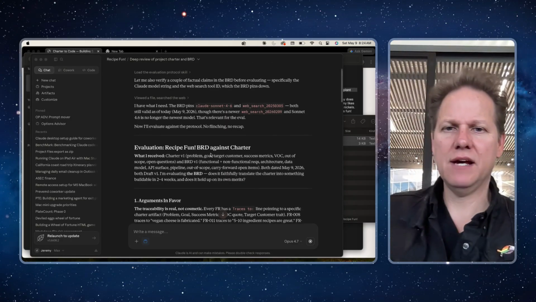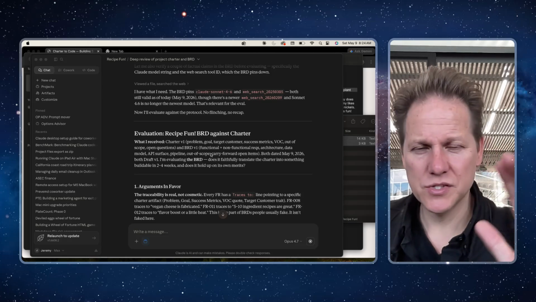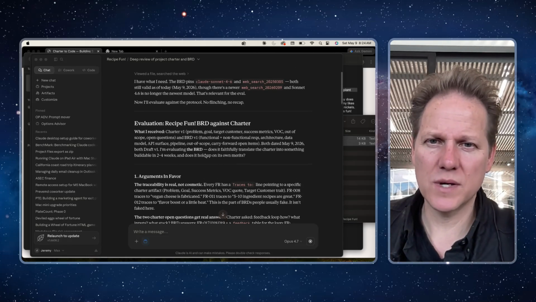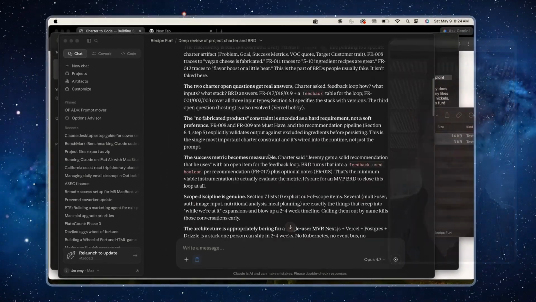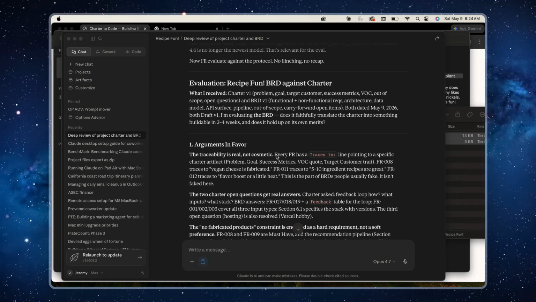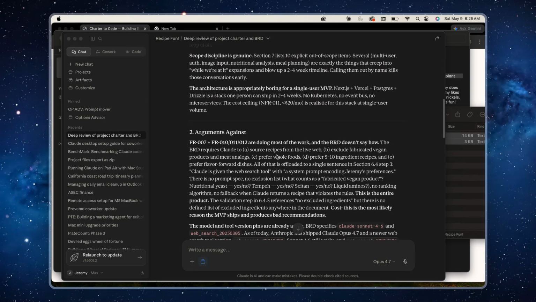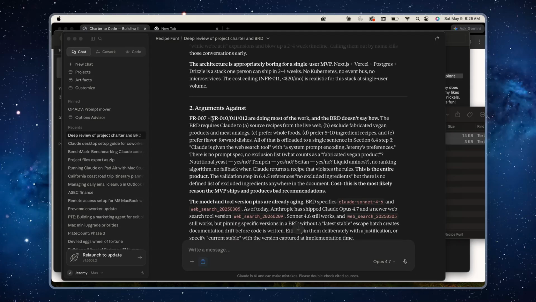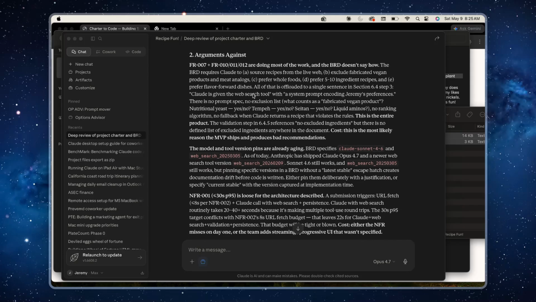It gave us some comments, and now look, the evaluation. All evaluations are the same format. It says arguments in favor, arguments against, and then makes a recommendation. I don't really care about arguments in favor in this case. I just care about against. These feature functions do most of the work. BRD doesn't say how. It makes sense to me. It needs to say how. If I care about what it's saying, I can go into the details.